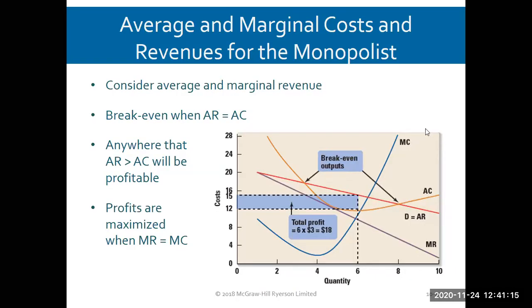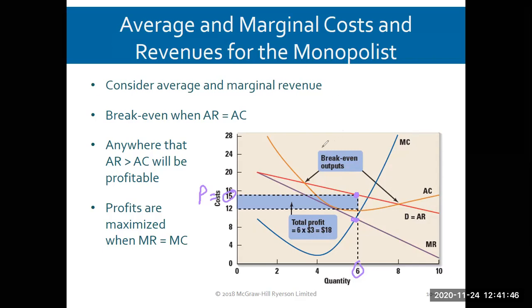Now keep in mind that in this particular case, we're showing economic profits because where marginal revenue equals marginal cost, which was right there, we got our output of 6 right here. We go up to the demand curve or the price line to find the price that the monopolist wants to charge, which is 15. That's the average revenue. And we happen to see that the average cost curve is below that price. So we know they're making profits.